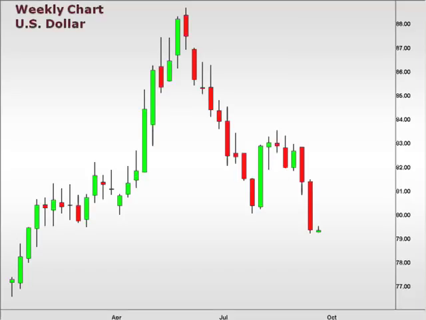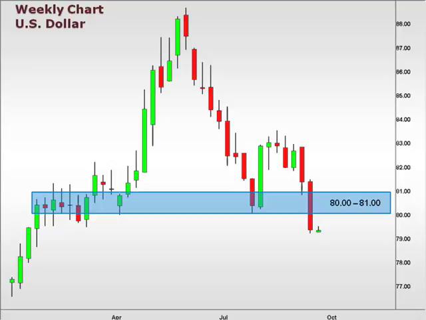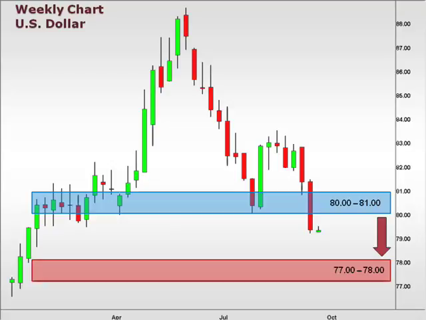Let's take a look at a weekly chart of the U.S. dollar index. This is a great way to gain perspective as to how the U.S. dollar has been trading against a basket of currencies. Well, the dollar index broke below our 80-81 focal zone and now appears to be heading towards looking for support at 77-78. Now, after a fairly extensive move to the downside, we would suspect some consolidation at this point. However, unless we see a breakback above the 80-81 focal zone, the path of least resistance continues to the downside.